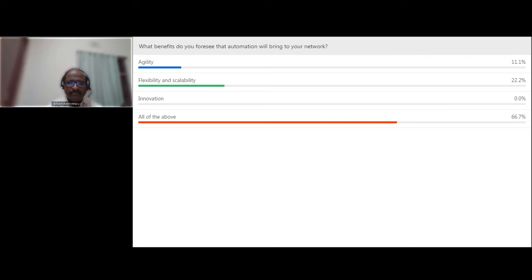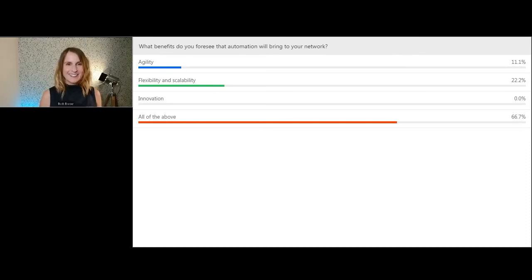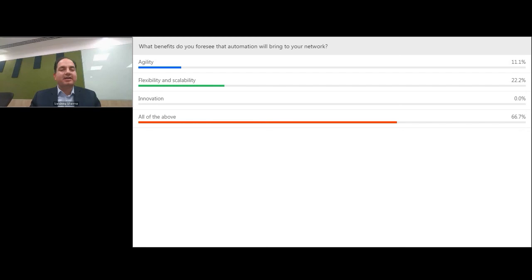Thank you. And Sandeep, do you have anything to add on this question? No, just that I agree with the audience and with Srihari. All of the above is the right approach, because there are many things. I think giving 3 options for automation itself is a small one. There are many things that we can do with automation. As we go further in this discussion, we'll find out more things around it. Brilliant. Thank you both.